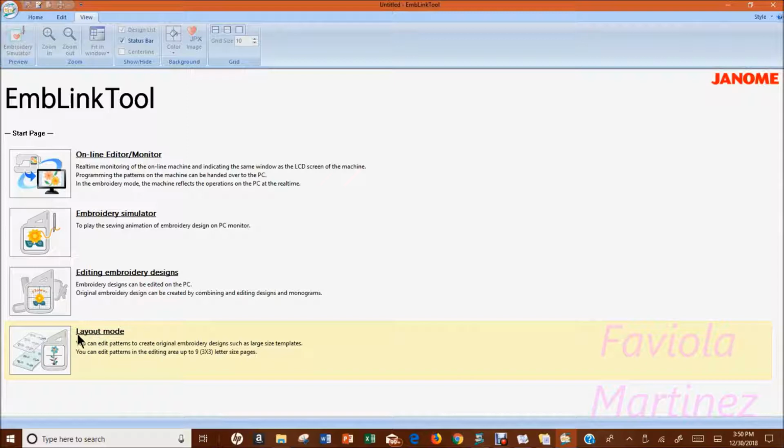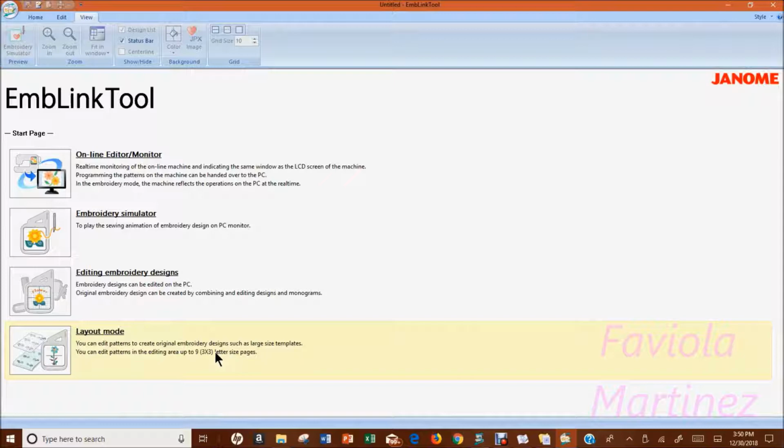The layout mode is limited in that it uses up to 9 pieces of letter size paper, 3 pieces high by 3 pieces wide. Letter size in the United States is 8.5 by 11 inches.